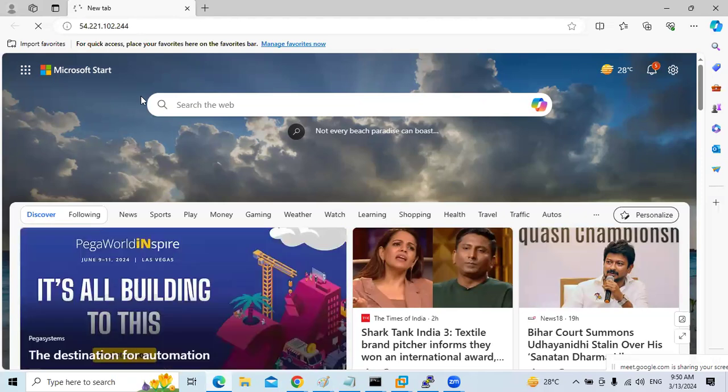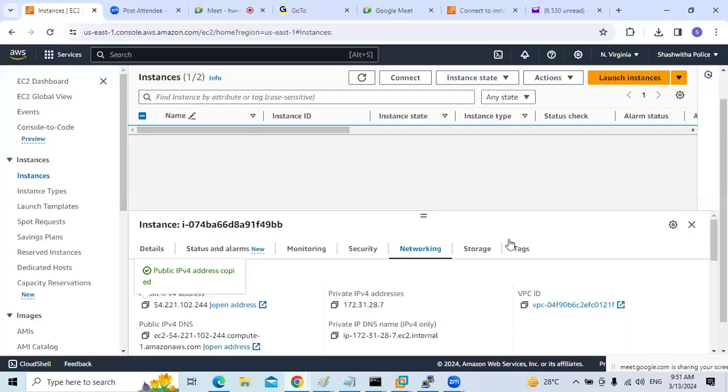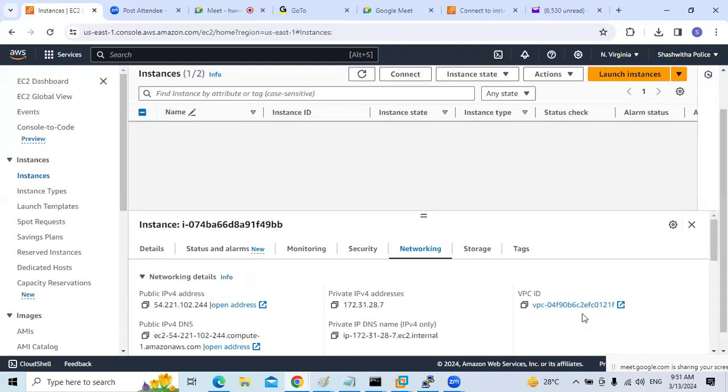In AWS Cloud, all the ports are in disable mode by default. So we need to configure the firewall. Configuring the firewall means you have to configure which ports to allow and which ports to deny. For that, we have a security group.